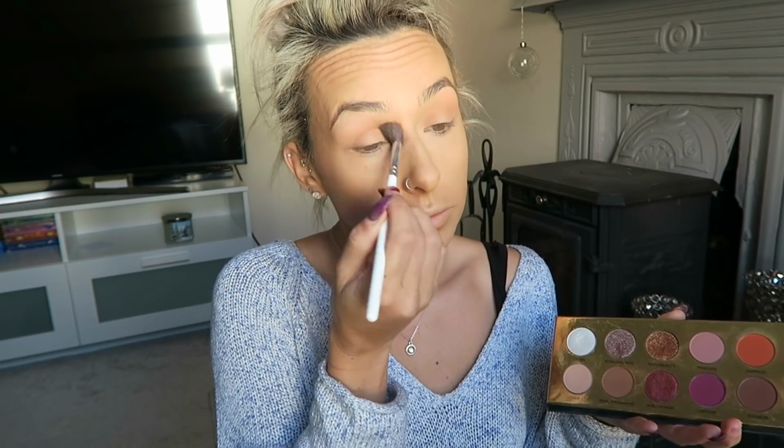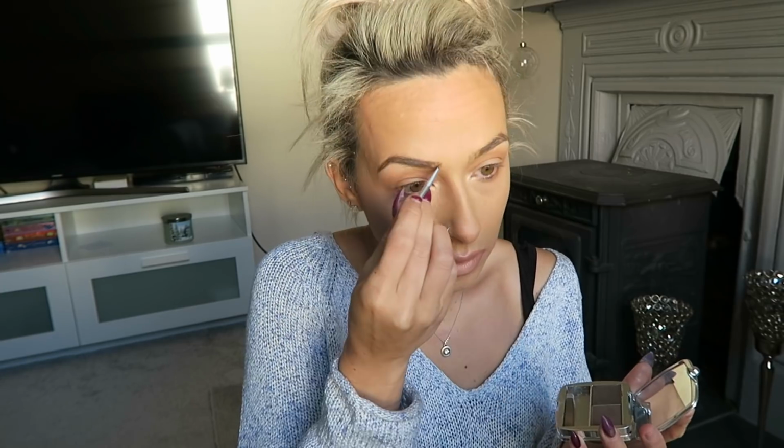I love a bit of bronzer. I don't put blush on from day to day, so I just usually go into my eyeshadows, and I'm using the Queen of Hearts eyeshadow palette. I love this because it's just great to give you a nice basic everyday eye look, or you can go dramatic with it if you want. And then just adding a bit of highlighter. This is the Ofra one, and then lining my lips and applying some lipstick. Again, everything would be listed down below what I've used. Then filling my eyebrows, and that is pretty much all I do. After mascara, we're done and dusted.